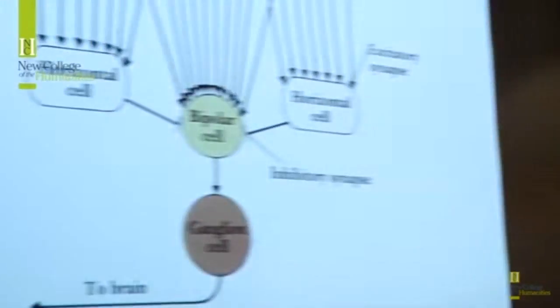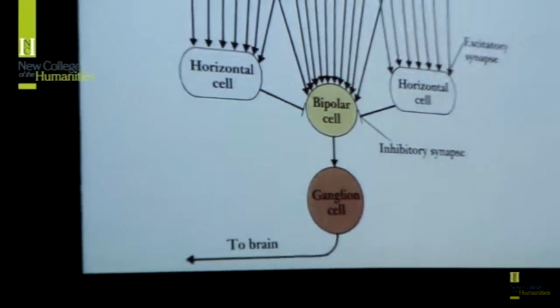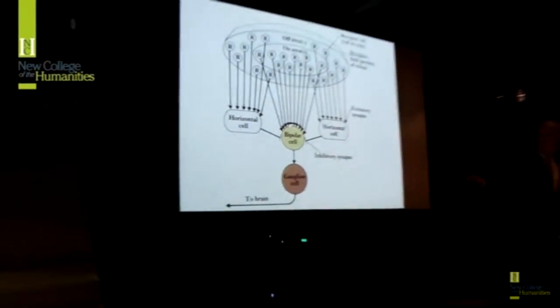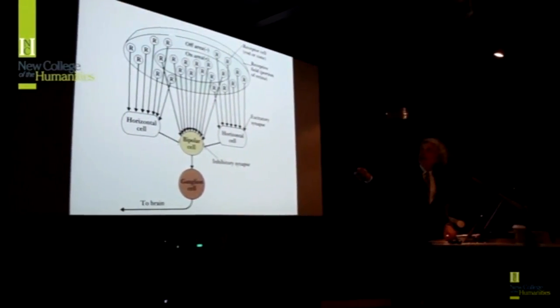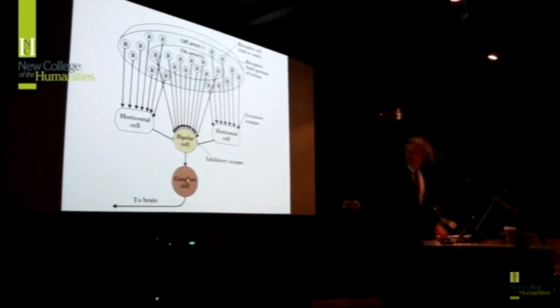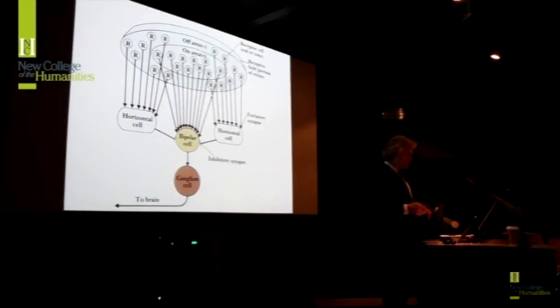Those are the ones who are going to stand up tall. Going back out of our analogy, back to the actual visual system, if you had a beam, a bright spot that stimulated only the center, surrounded by inky blackness, that would send the ganglion cell screaming its head off, because it would be getting excitation from the center. It would not be getting any inhibition from the surround, and so it would be firing at its maximum rate. Okay? That's lateral inhibition.